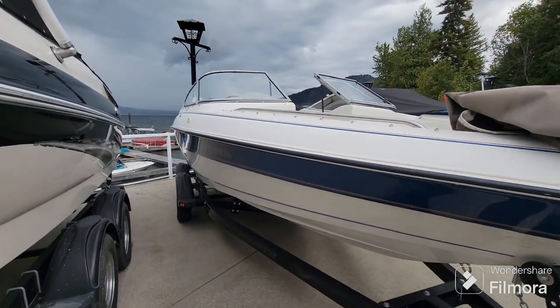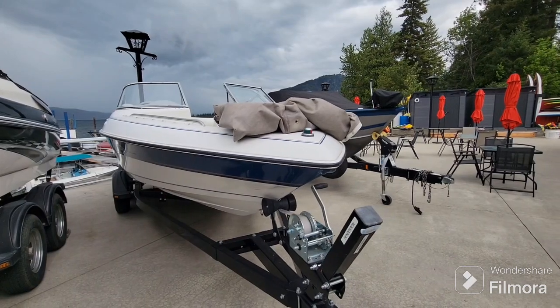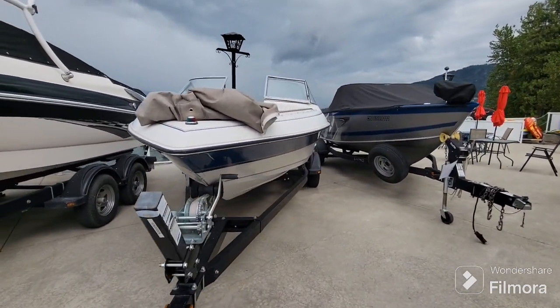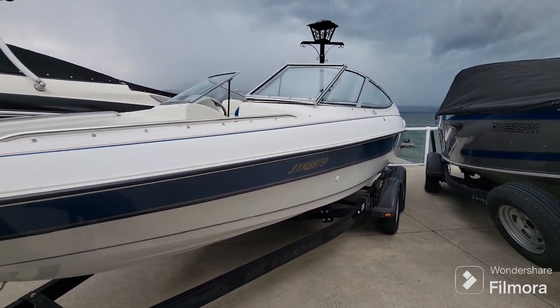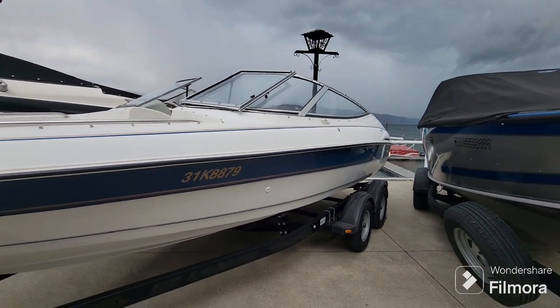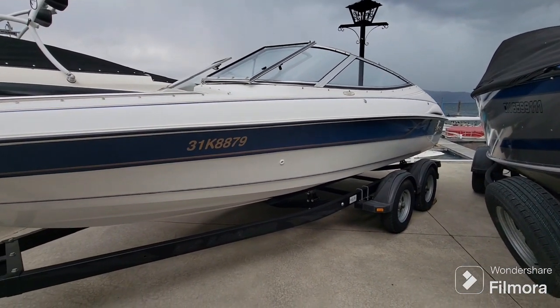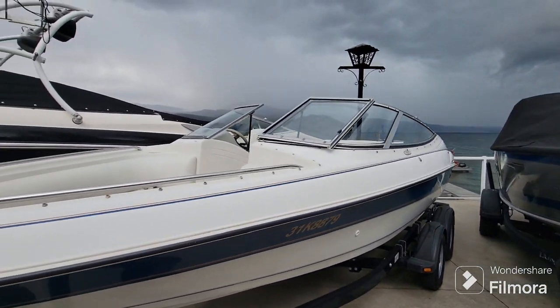As you can tell she's in good shape. She could do with a little bit of a polish to bring it right up, but there's no glaring defects in it. Got a little bit of rain coming here so I'm going to hurry the video up a little bit, but she's in very nice shape.